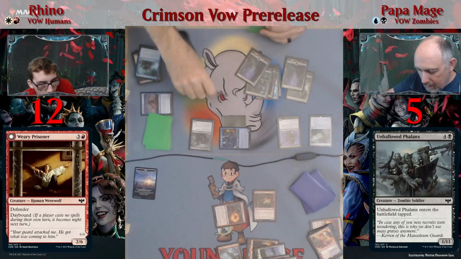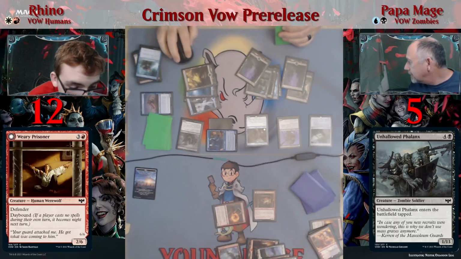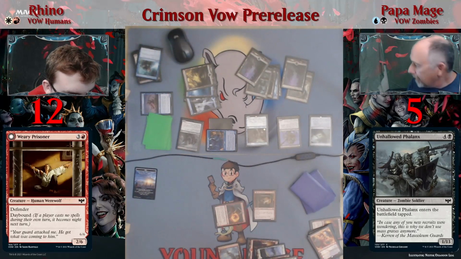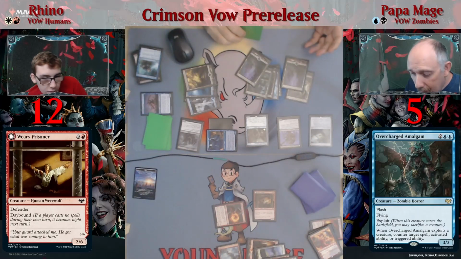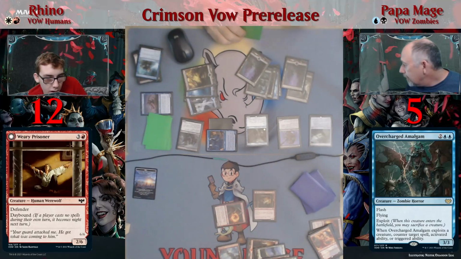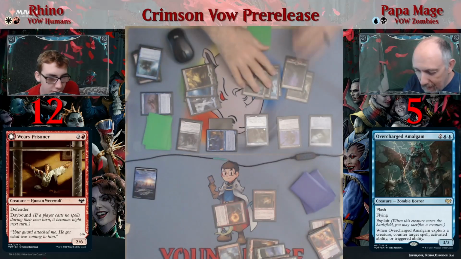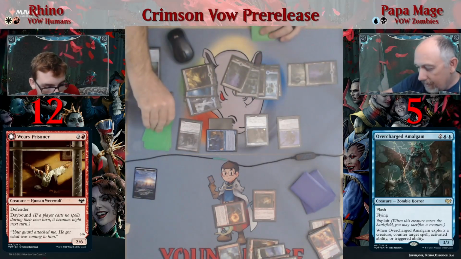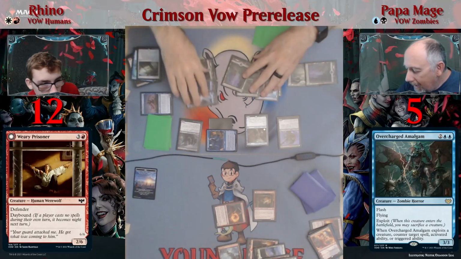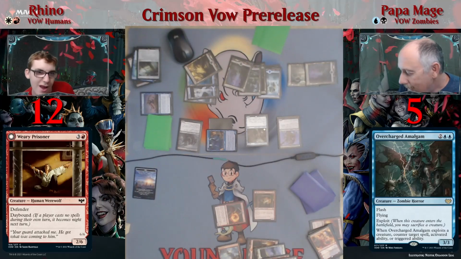Overcharge Amalgam. So it has flash, it has flying, exploit. I don't really have anything I want to exploit. And yeah, that's pretty much it. I can sacrifice that and draw a card. Yay. Okay. And pass turn.